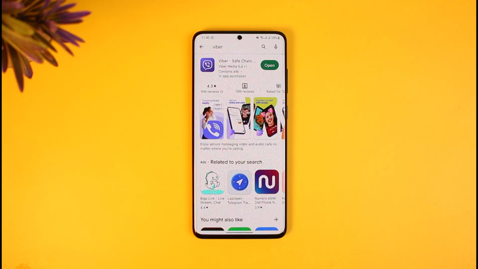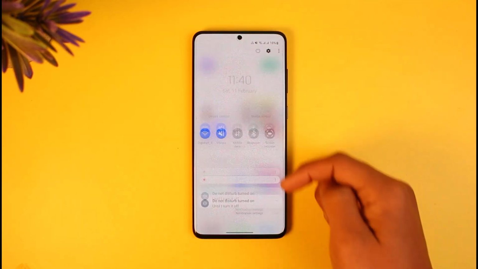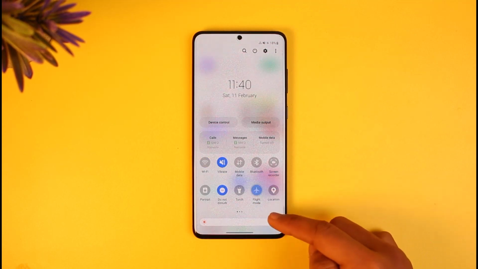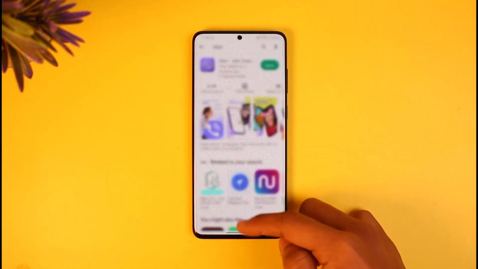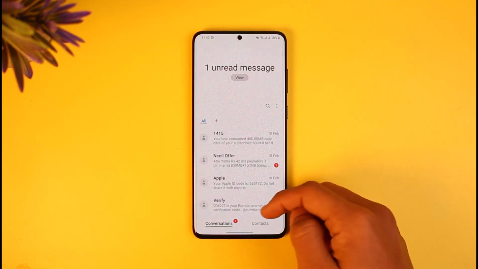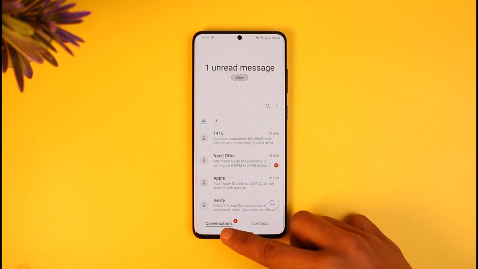But if you're trying to gain access back into your old account, there are a couple of things you can do. The very first thing you have to make sure is that your phone is actually receiving text messages. So you want to make sure you have not turned on flight mode. Just make sure you turn off flight mode, make sure your phone number is input correctly, and then make sure that you open the messages app and check if all of your messages are still being received.